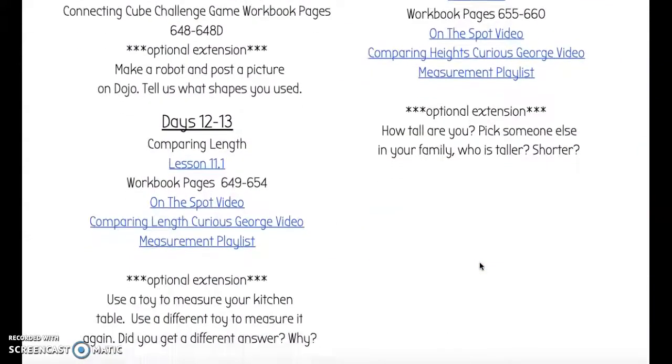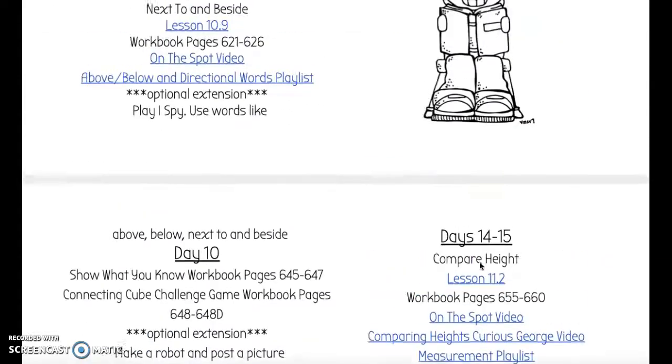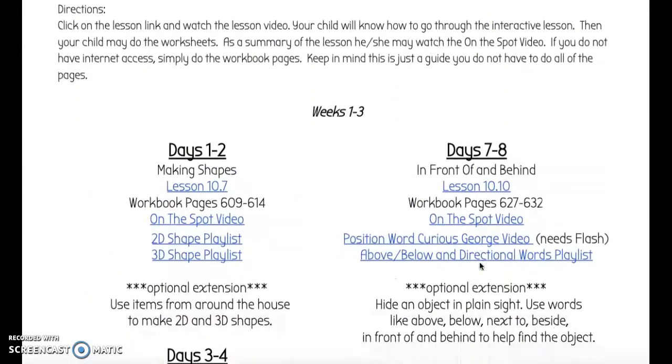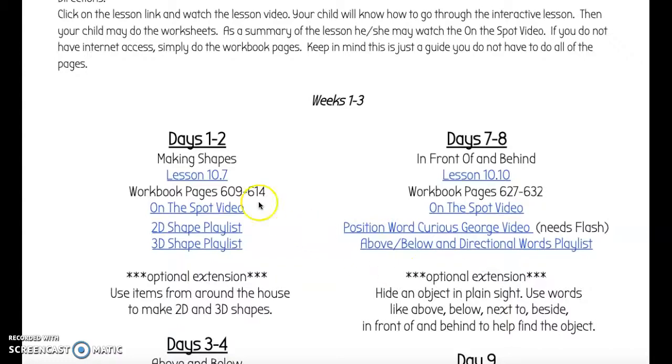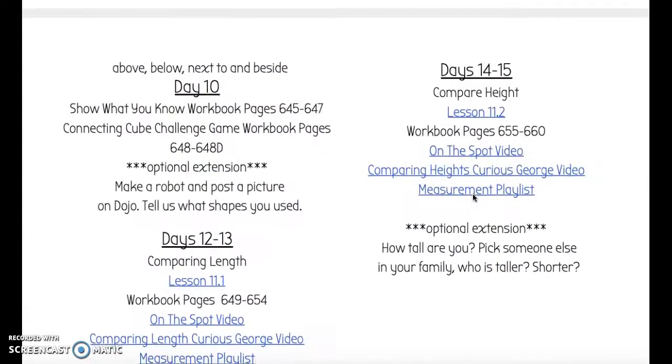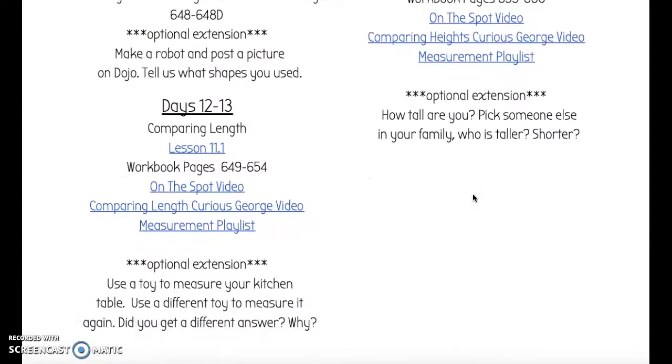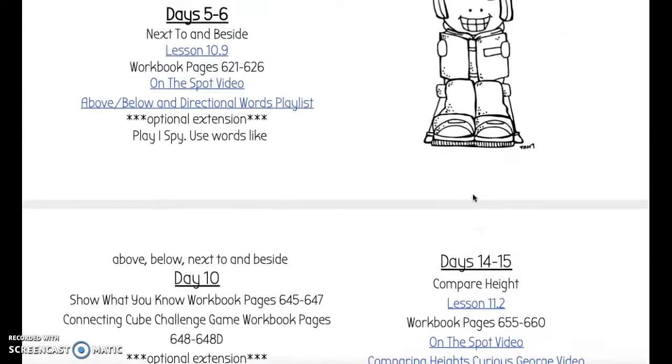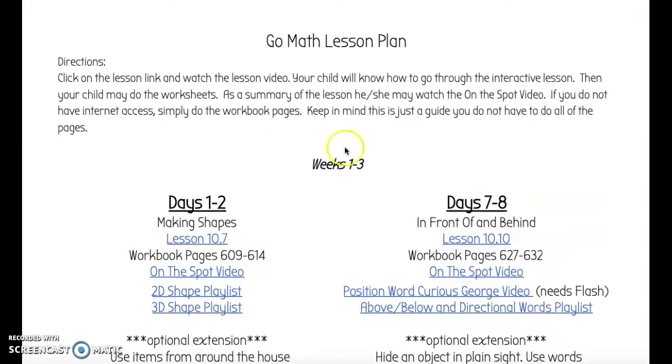So hopefully this is easy for you to understand, and the kids can go through in their workbooks and do these lessons and watch some videos to go along. If you have any questions, make sure you give us a holler and we'll help you the best we can. But like I said, the kids are familiar with these things because we've done them in class. So basically, just to get them on track, they should be able to go through and do a lot of it on their own. So hope this helps.